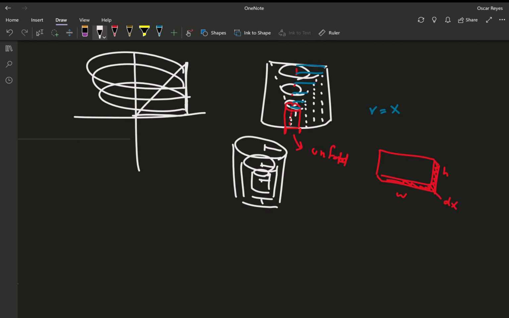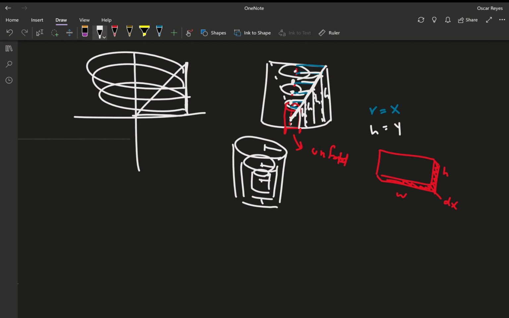So if we know that our height is dictated by this graph here though, right? Because our height goes from here to here to here to here. So we know our height is dictated by 3x, or y equals 3x. Or what we can say to start off is our height is dictated by the y value, right? Which will be this value here, this value here, this value here, this value here. So these are all our heights from our different shells, and they're dictated by these y values.